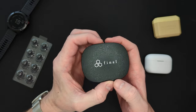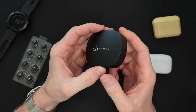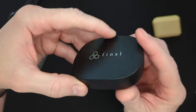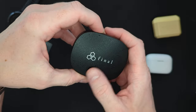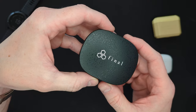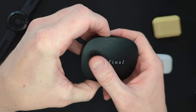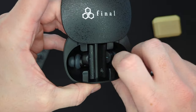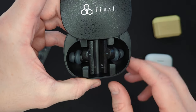I was getting 13, if not in the region of 12 and a half hours, just because you have to push the volume a little bit louder. The case on the outside looks absolutely fantastic. They have this texture from their Sonorus headphones — I also have the Pandora Hope 6, which was later renamed to the Sonorus line — and I really like this texture. It's sort of rough and durable. However, on the inside it is very cheap and plasticky, very much like a KZ set of earphones, so I don't like that.